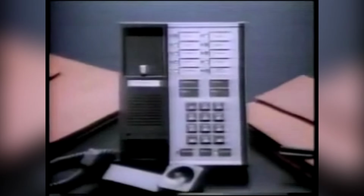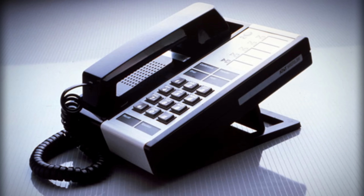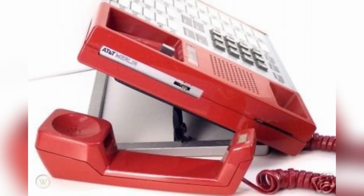There was a time for the better part of 3 decades where just about everywhere you would go, you would find these phones sitting on a desk, a podium, a table. Not so much anymore. They've just about gone the way of the dodo in favor of businesses switching to voice over IP and all the fun stuff that comes along with it. And these systems are not getting any newer. Those that are still out there in the wild in operation are getting older and closer to retirement with each passing day.